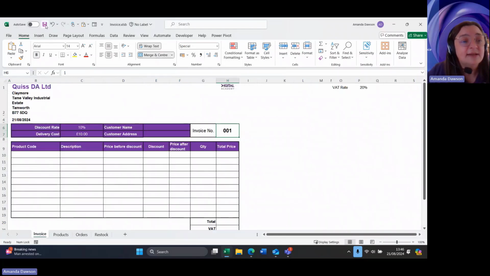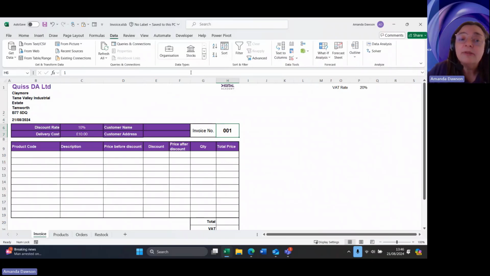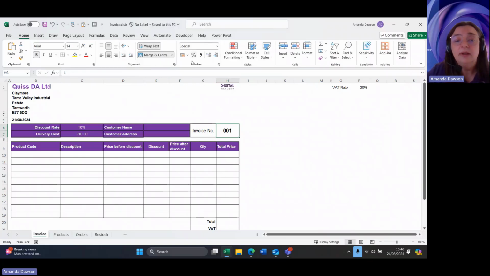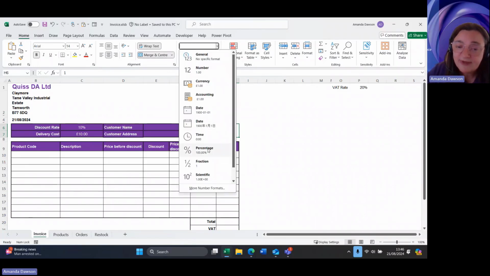So I'm just going to save that and we'll start building that up with the other things that are going to make my final invoice. So that's number formatting. Also letting you know that there are other data types that aren't controlled from the home ribbon. Hopefully you found that useful. Hopefully it will allow you to create your own number formats to display things exactly how you want it, not limited to just what's available on here.